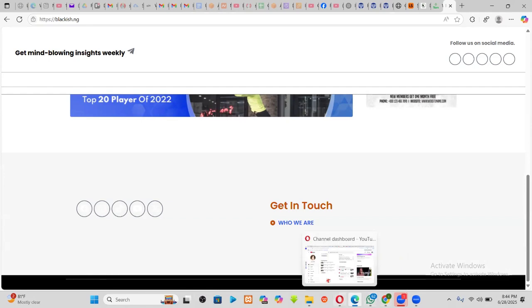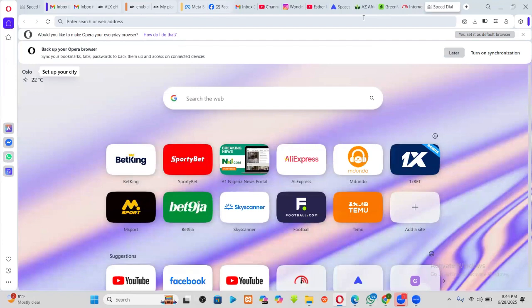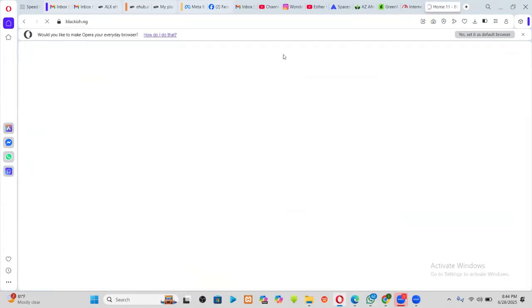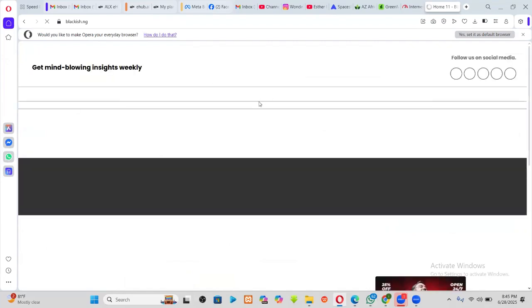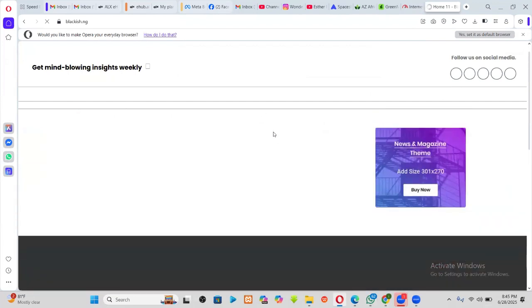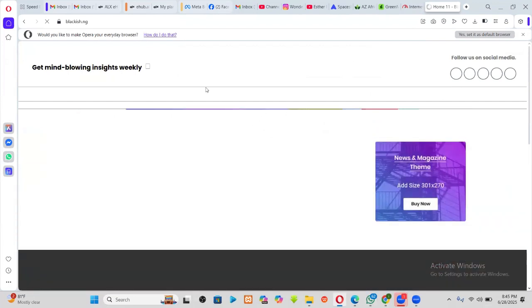Wow. And the client did not even get back to me to say, okay, this is what is wrong with this site, or it's in my browser. The matter is not my laptop. Wow, this site is a very detailed website. I don't know what happened to the site. I don't know what they have done to their website.